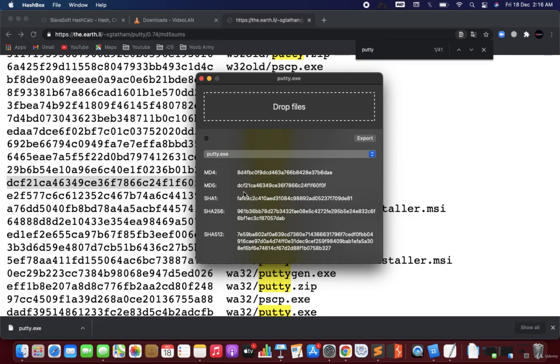It starts with DC and ends with F0F, which means we have downloaded the same correct file from the server because the checksums which have been uploaded by the sysadmin or developer match exactly with the checksums that we have identified on our computers. Now this proves that there is no modification or alteration to the file that has been done in my network while the data was downloading.